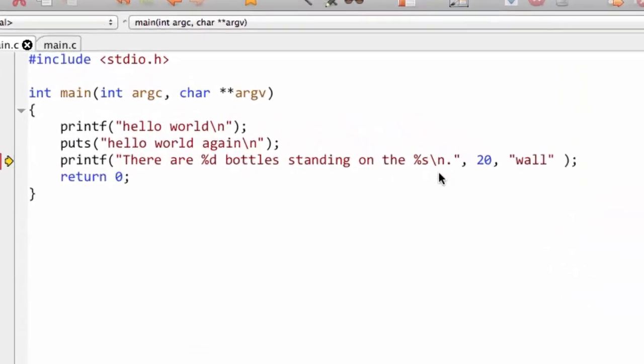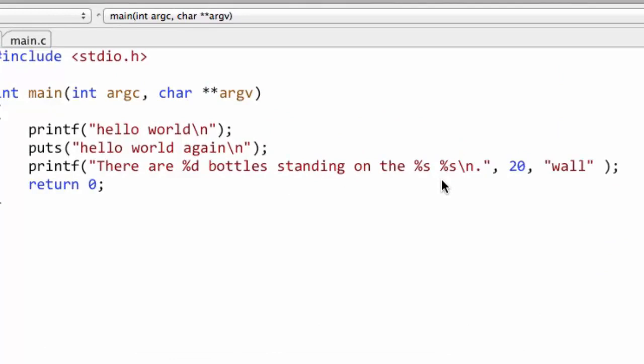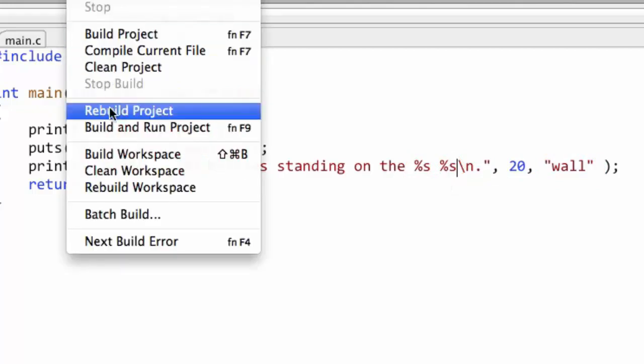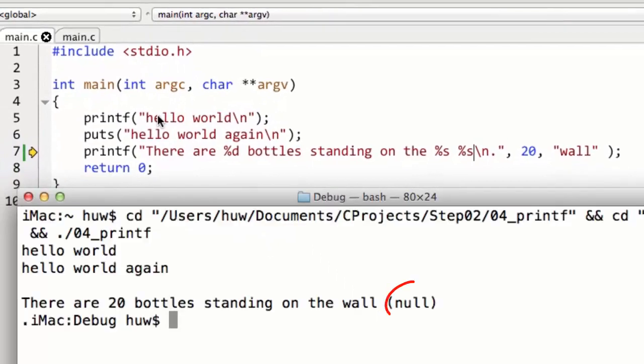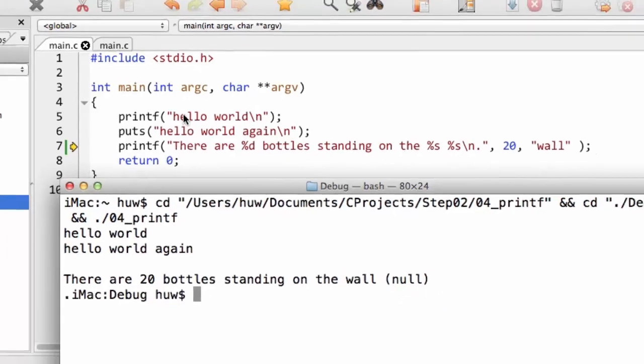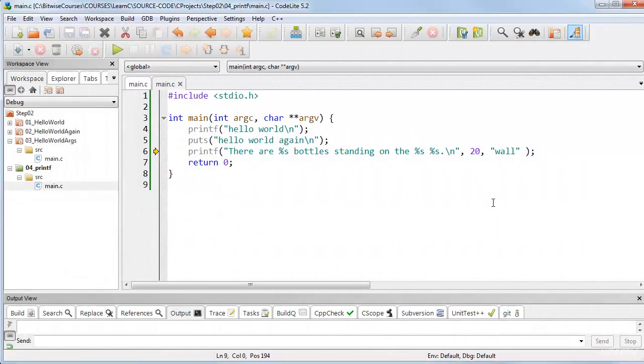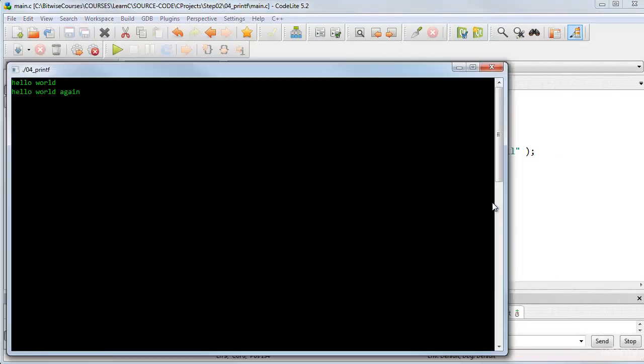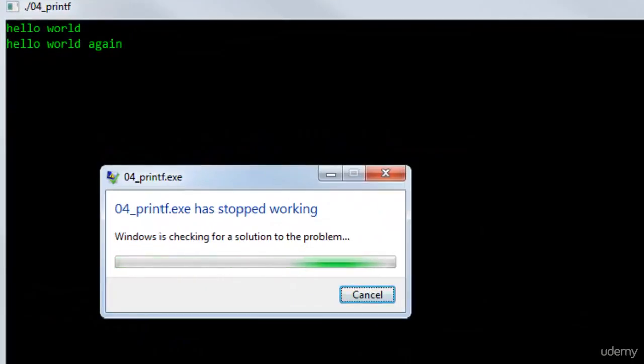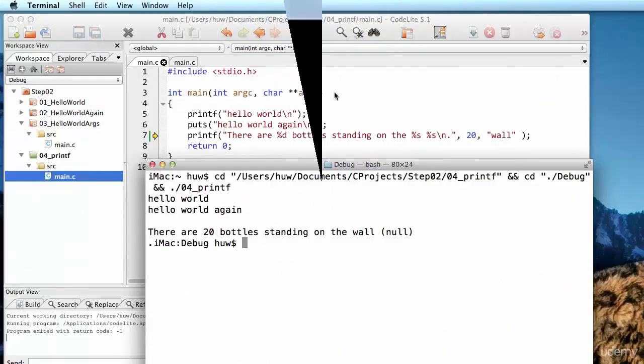If I were to put the wrong number, so I'm going to put an extra one here. So now I have the right type here and the right type here, but I have another format specifier here without a piece of data to match it. When I run this, again an error. On the Mac, the error is not particularly catastrophic. Again, on other operating systems, there is no certainty that that will be the case. Here I am running the same program on Windows. In both cases, the end results are undesirable, and that's because I have made an error in my code.